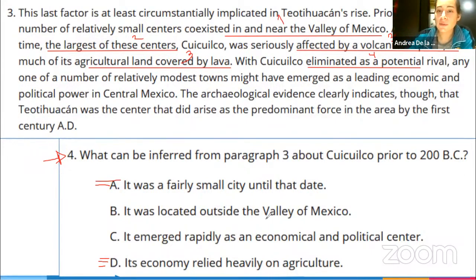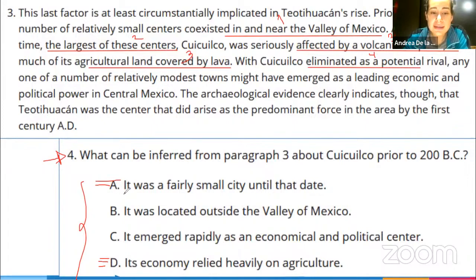Now that we have the information, we go to the options and we compare or we review the options and go one by one, seeing which one makes more sense. And remember, if you choose an option in an inference question, you need to be able to explain why. You need to be able to point out a part in the paragraph as evidence for what you're saying.